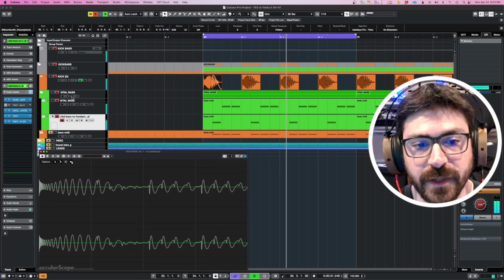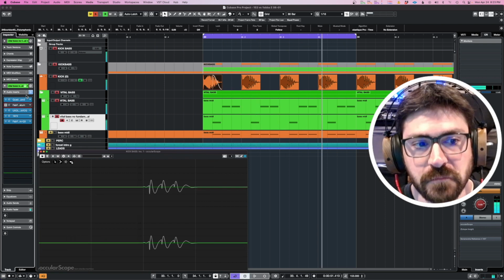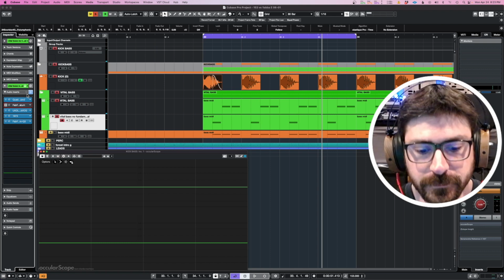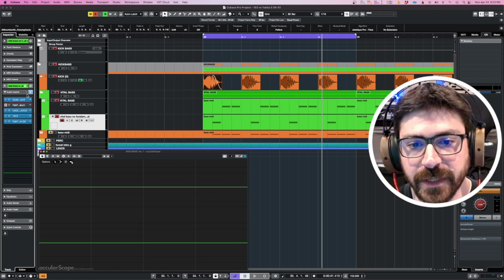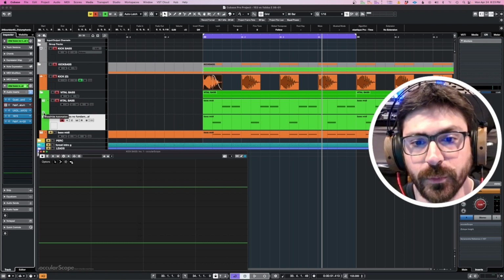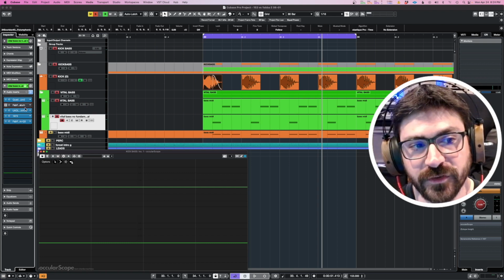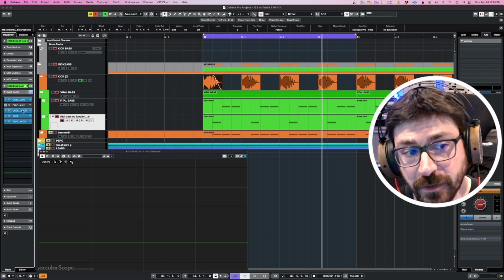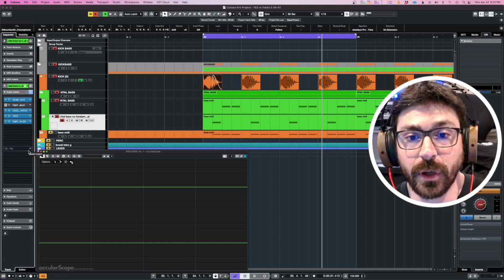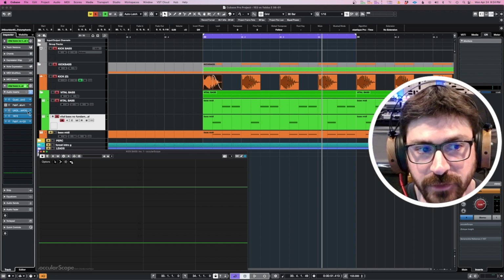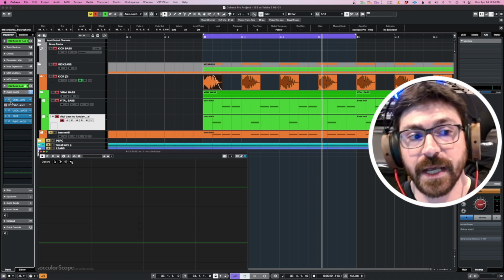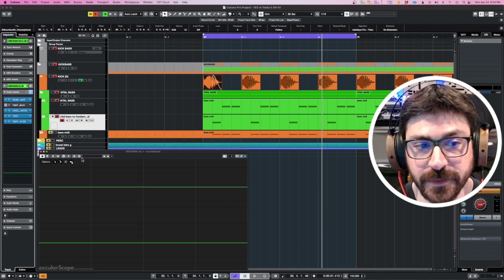afterwards. And you can turn a nice, clean, straight, tight bass line coming straight out of your soft synth, whether it's Vital like in this one or Serum or whatever you want to use, and then apply these processes afterwards. I usually just have a chain of these plugins that I leave here. And so if I want, I can just throw them all on and then tune them, adjust them to taste. But that way I don't have to click every single time. I just say this is my bass chain, and then I adjust each time as needed.